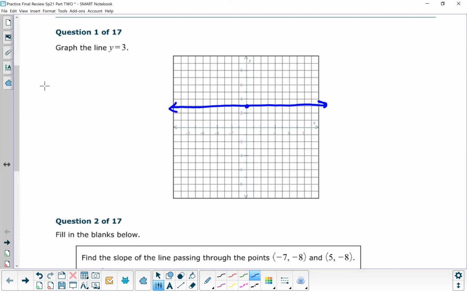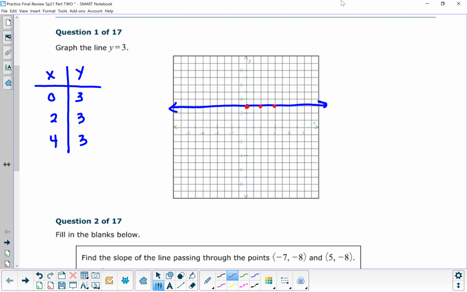But if you don't memorize that, you can do point plotting for this, right? And you can say, okay, if x is 0, what is y? 3. If x is 2, what is y? 3. If x is 4, what is y? 3. So if I plot those points, 0, 3, that's that point. 2, 3, that's this point. And then 4, 3, that's that. So you can see here the 3 points that we picked are going to fall on that horizontal line.